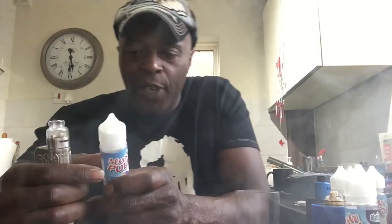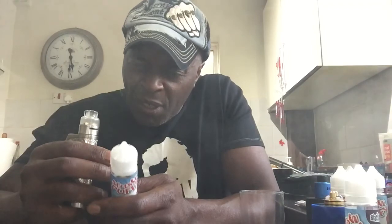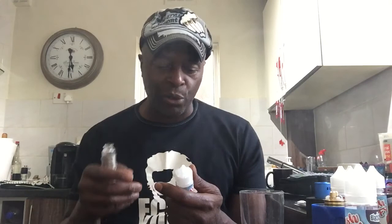Now, for me, the fruit salad, I was really looking forward to vaping this. And for me, it feels like it's just lost its way in the combination. This could be me, by the way. I think the coolada side of it is tricking me. But I don't find the flavour as pungent as the other ones I just vaped.